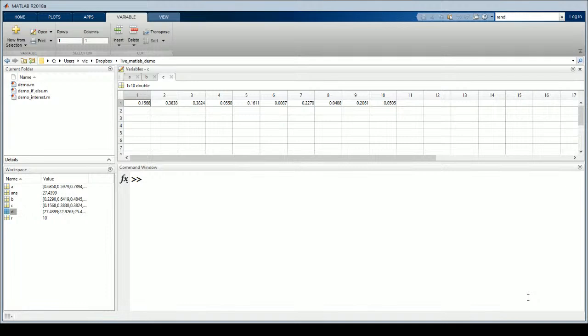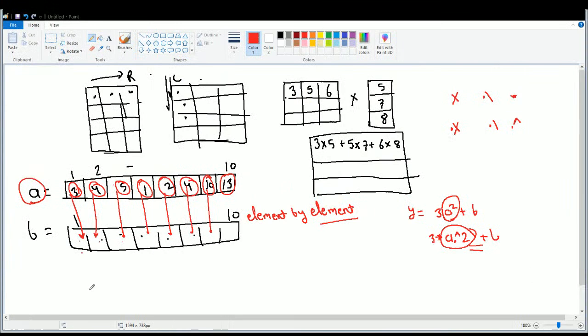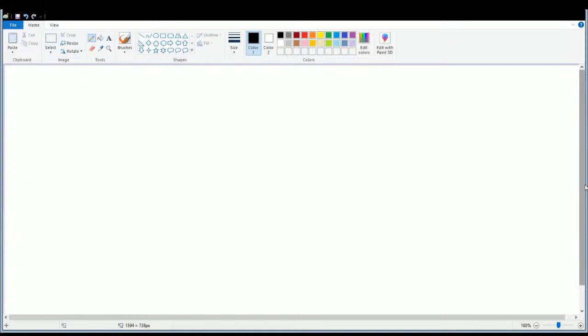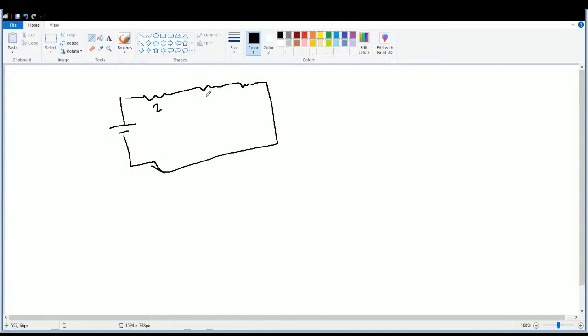Okay, so moving forward, let's take some example of this, a very simple example, the kind most of you must have done. Let's say we have a battery here and we have resistances, and all the resistances are in series. So this is 2 ohm, 2 ohm, and 2 ohm, and this is plus 10 volts. What we want to know is the voltage drop across each resistance.